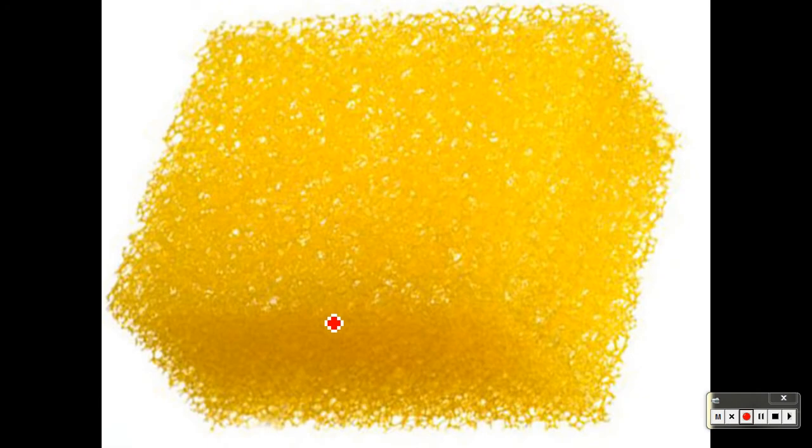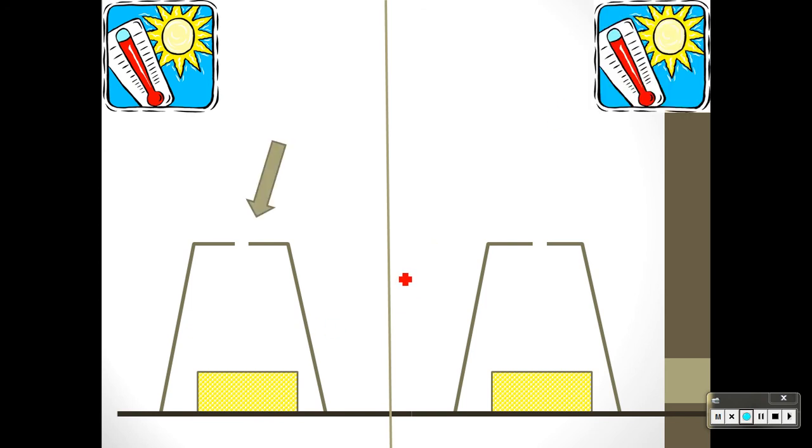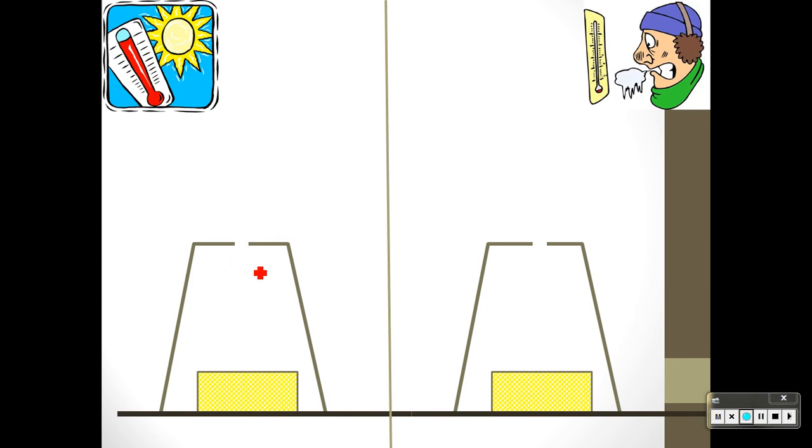Okay? So let's think about a leaf like a plastic cup, and the spongy mesophyll is effectively a sponge. I have two scenarios here. The cup is the exact same size, the sponge is the same size, and I put a hole in both cups. I put one outside in the sun where it's hot, and I put one in the freezer where it's cold. Which sponge dries out first? This one, of course. This one dries out first because the water molecules have more energy, so they move faster, so more of them make their way out.